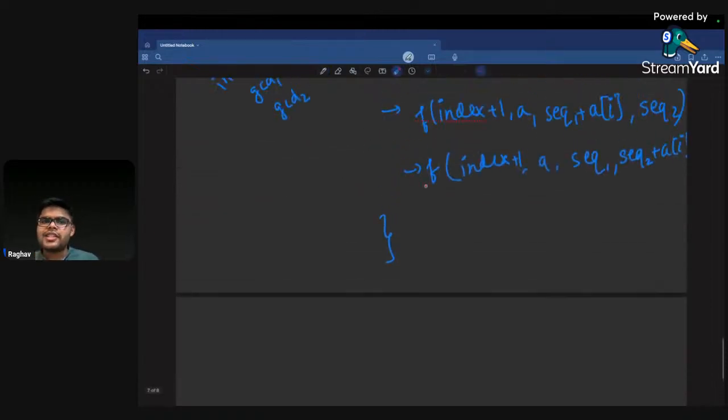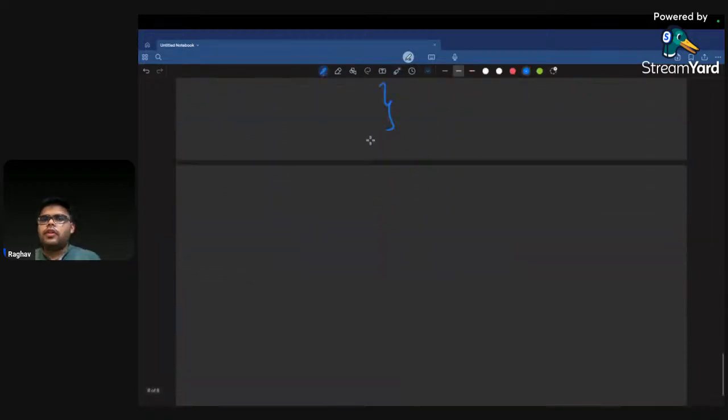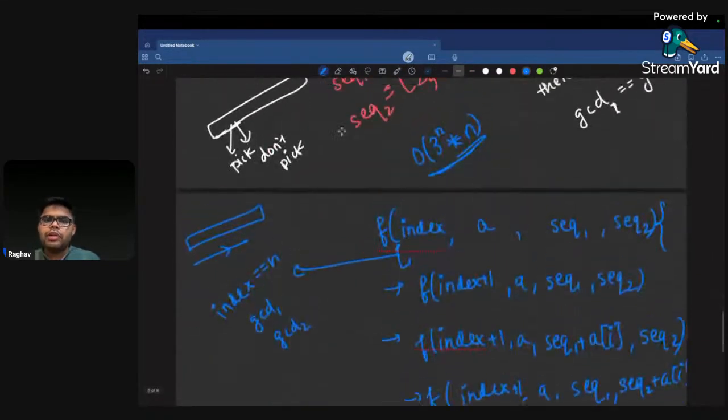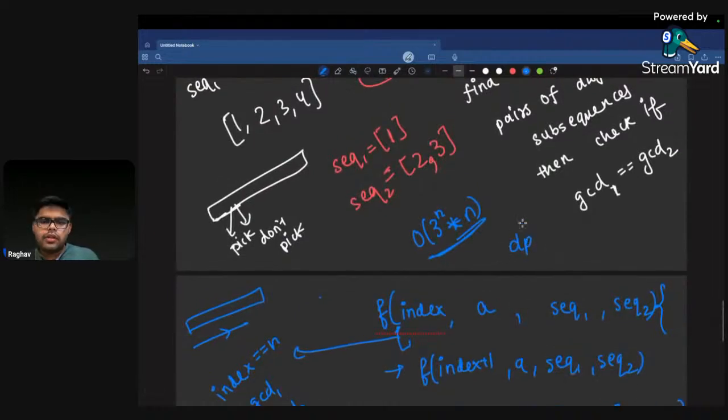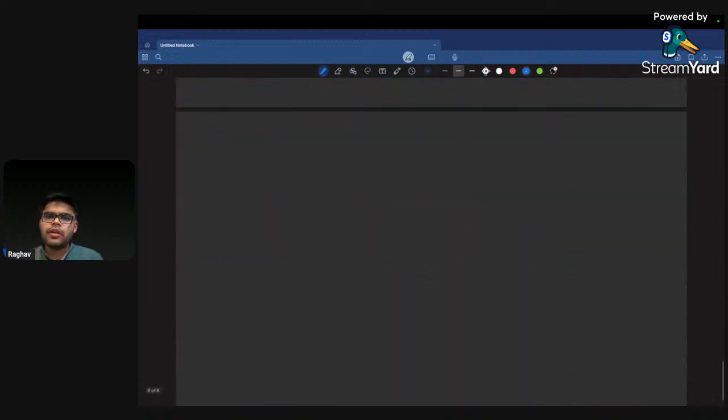Let's try to optimize it. Even now, you should be able to relate this problem with DP, that you are able to solve the problem using recursion, है ना? Now you would be trying to figure out whether I can optimize it such that I can use DP here and turn the time complexity to be a bit simpler.